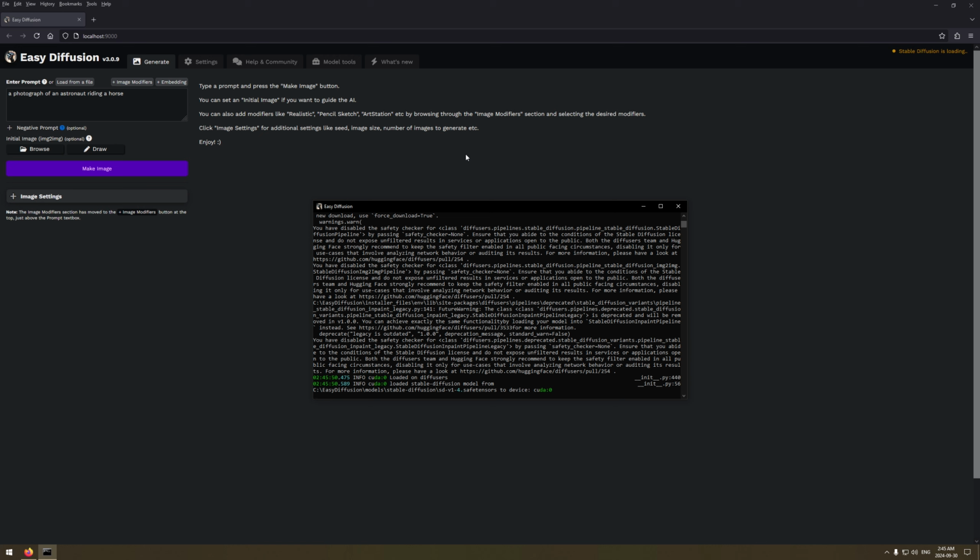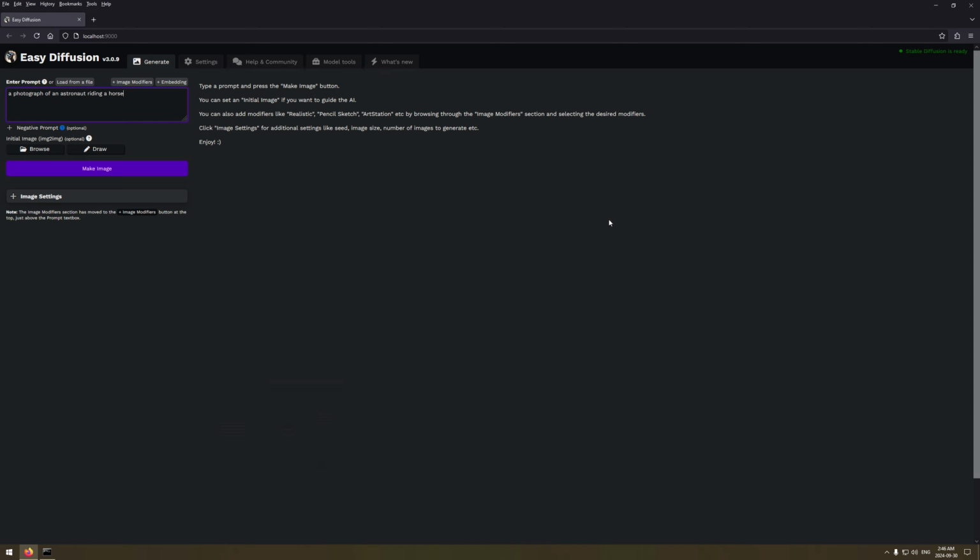That's kind of what we're looking for here. So everything is ready. You can see up in the top right corner here we're good to go, so you can just minimize the command prompt, or the command screen there.